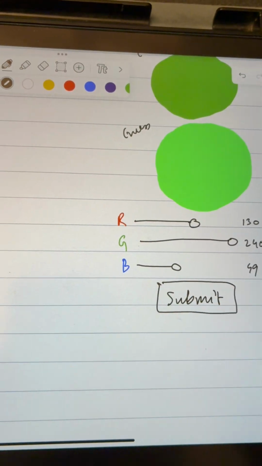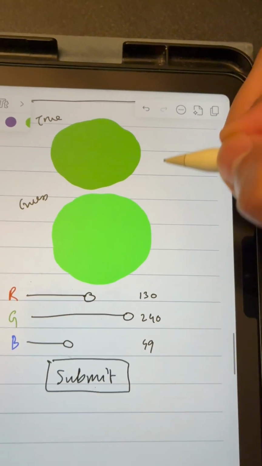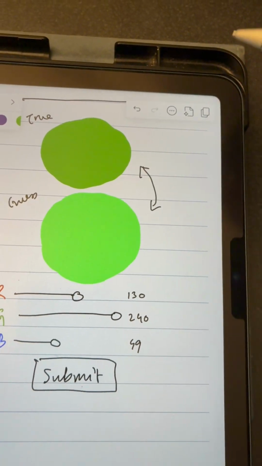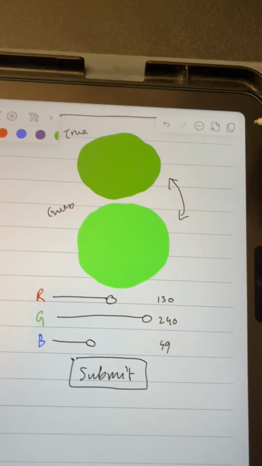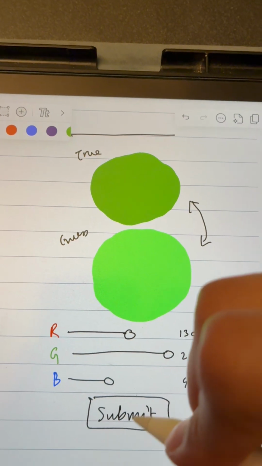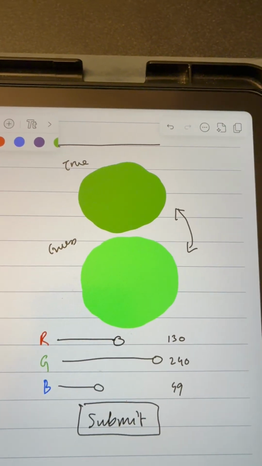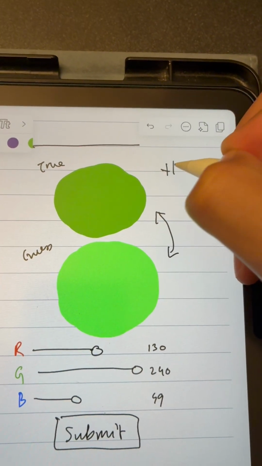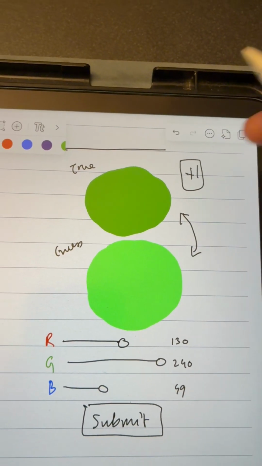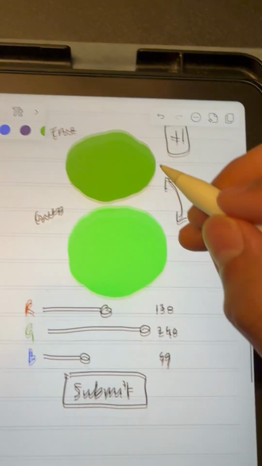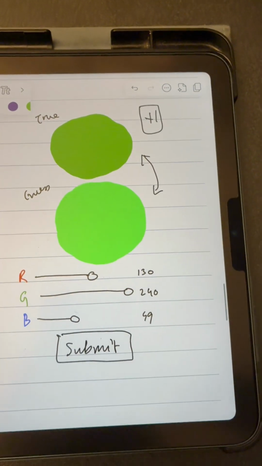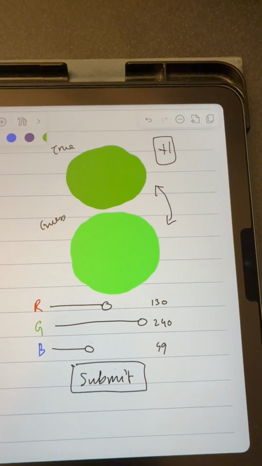I don't want the app to automatically tell you when they match, because then it'll just be easy. Then it'll just be like you tinkering with the sliders. So I just want you to take a guess, submit, and if the colors are the same, the app will let you know and give you 1 point right here somewhere. Yeah, that's basically the app idea for now, and I think I should be able to build this pretty fast. So I'll keep you posted.